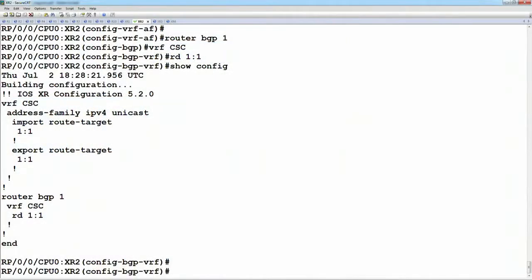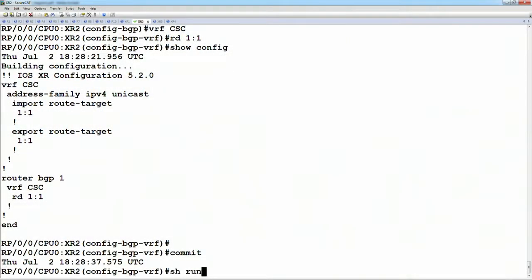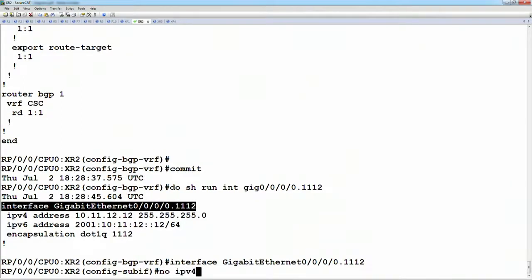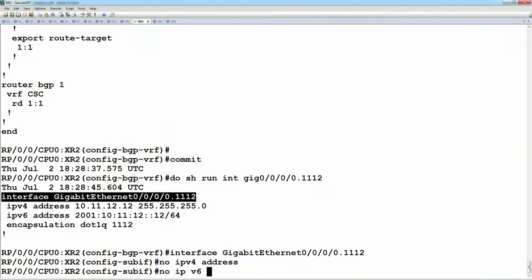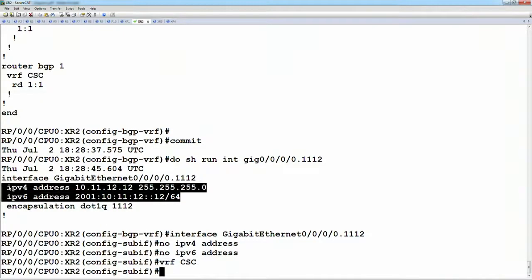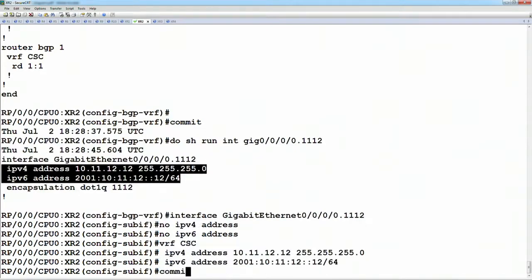In this case, the interface is, do show run interface gig 0/0/0/0.11/12. So we're going to go to this interface. We say no IPv4 address, no IPv6 address. The VRF is CSC, and then we can reapply the addresses, and then we can commit.